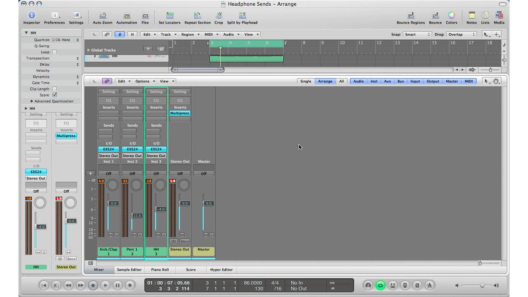Right now, I only have a 2 output interface, so I can't really show you 5, 6, 7, 8, and 3, 4 outputs, where it's going to send it, but I'm going to demonstrate how you can go about it and how easily you can do it in Logic. So let's get started. I just have to clear that out of the way so we all understand.